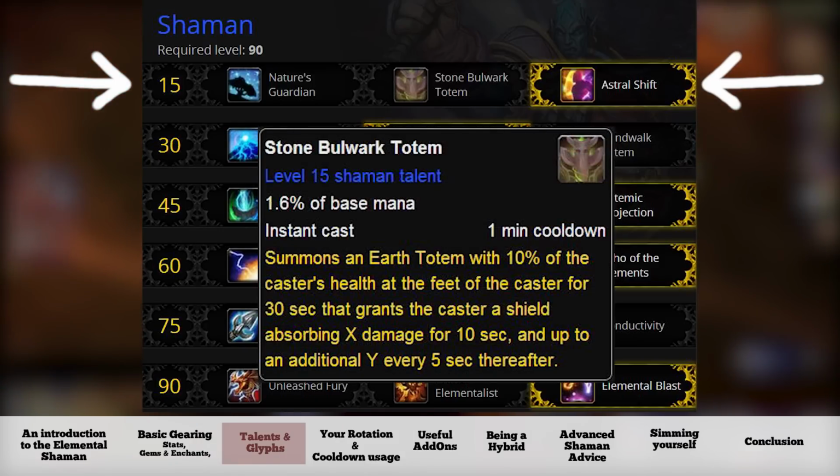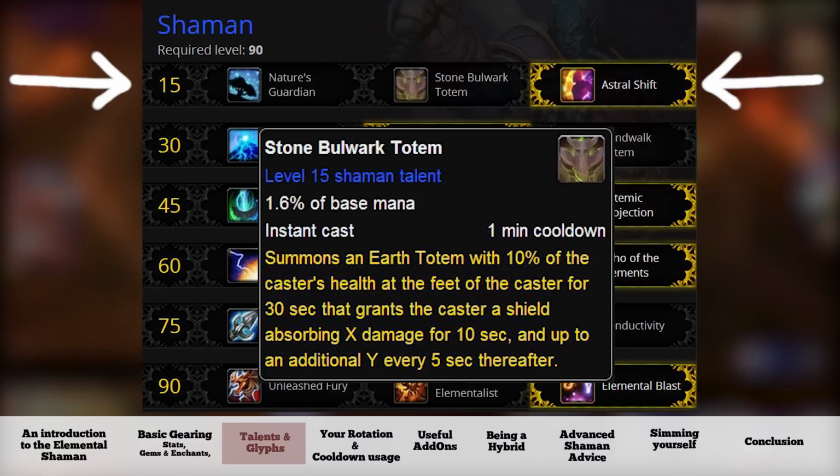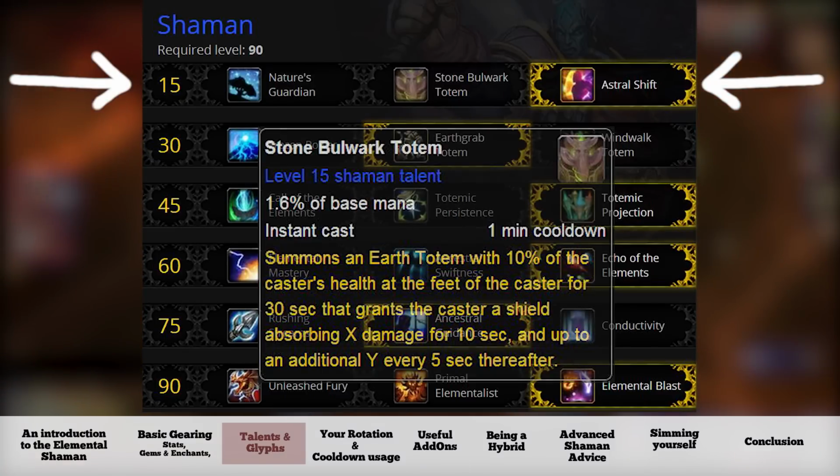Stone Bulwark Totem is a touch more helpful, but isn't my choice. First of all, you have to spend a global cooldown to place it, and the damage absorbed by the totem is not enough to counter big bursts from bosses. It may help with ticking damage, but that's really a healer's job to handle.